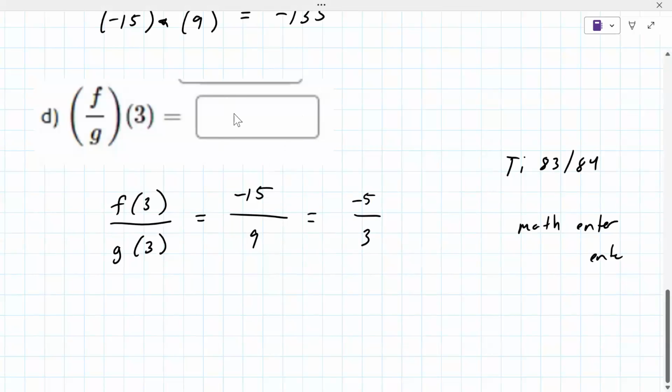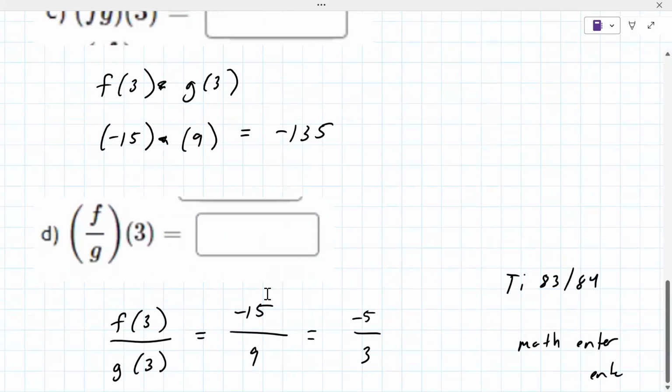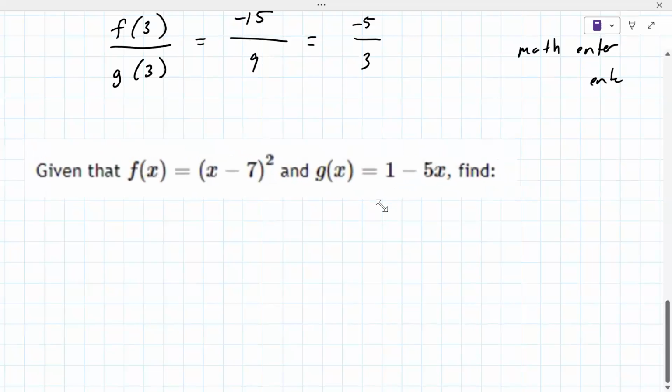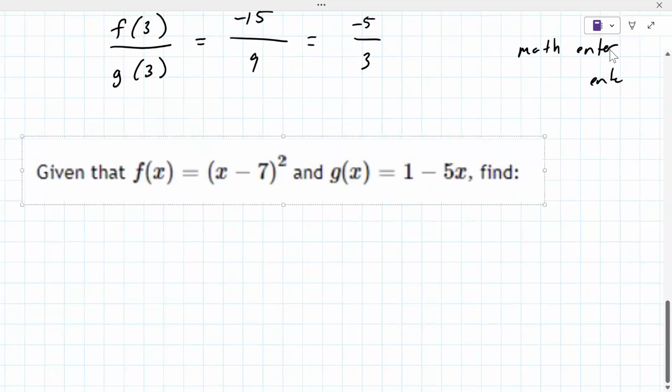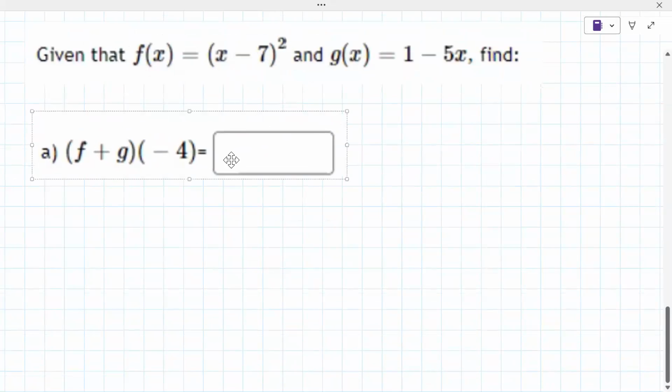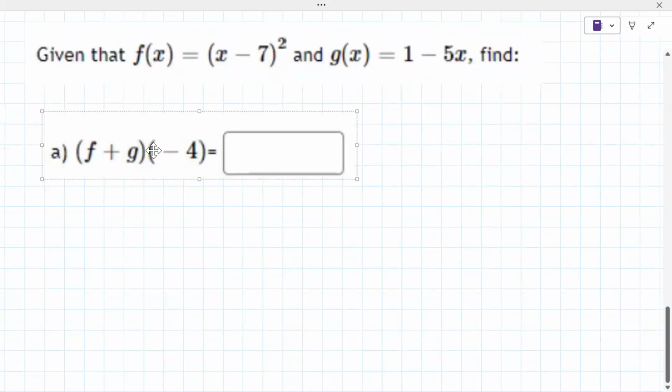Since you've got this up, I recommend checking your answers as we go. In case there's a mistake, we can go back and fix it real quick rather than waiting until you get off the lesson and you're like, oh no, I didn't get them right. So let me know if there's any issues with that. Otherwise, we'll move to question 2. So that's all question 1. Okay, that's not too bad. Let me know when you're ready for us to move on to question 2.